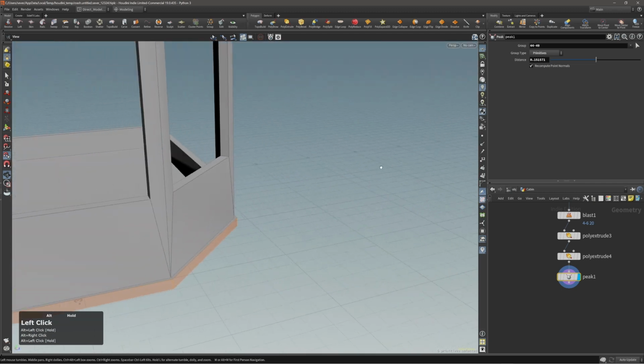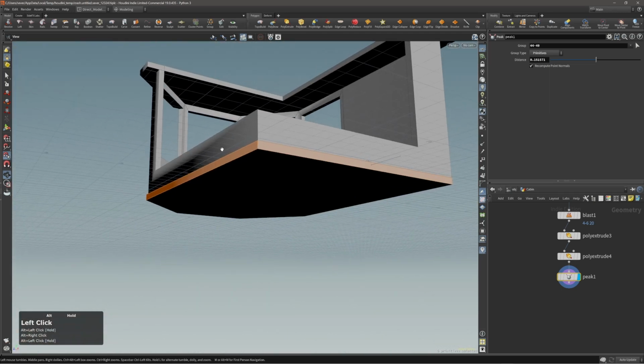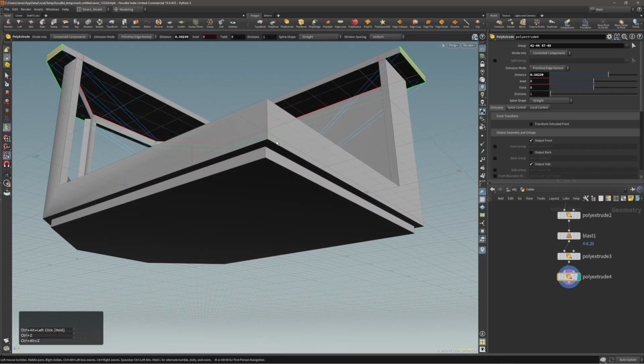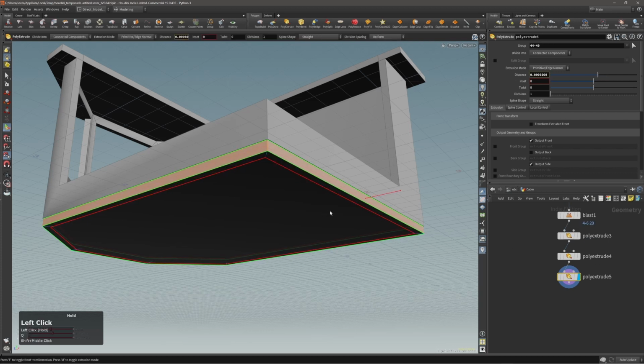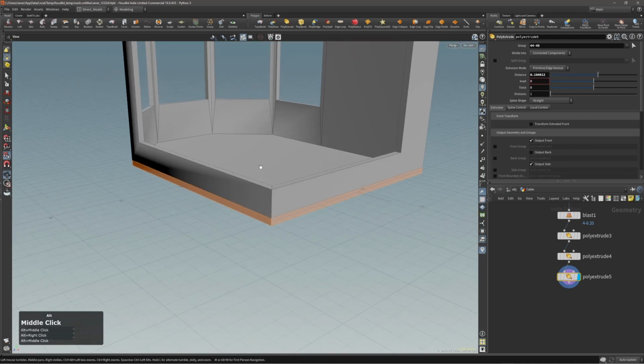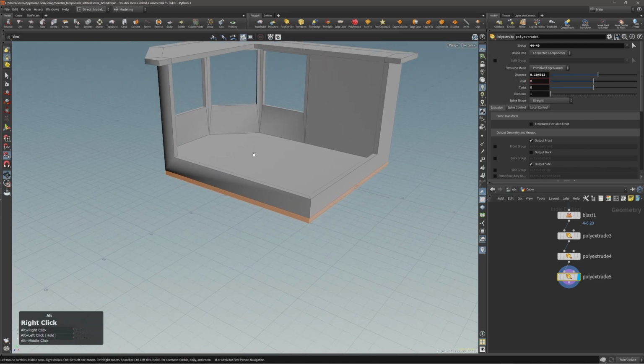But this obviously doesn't work as I would expect, so I'll just press undo, select again, and then with Q invoke extrude again, just extrude. And I think that's fine.